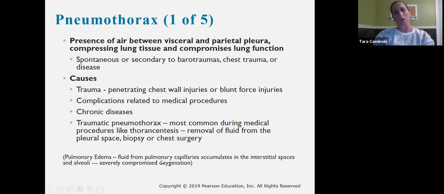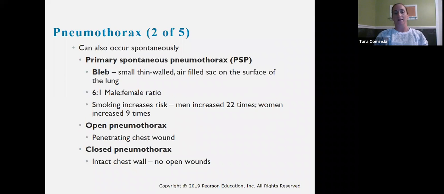Also a reminder, because we're not gonna talk about pulmonary edema specifically in this chapter, I do believe we talk about it a little bit more later on, and I forget which chapter. But I just wanted to put a little side note here to remind us what pulmonary edema is. And obviously this is something that also compromises lung function, right? Remember we talked about this? If you have an accumulation of blood in the blood vessels around the lung because the heart's not working properly, it causes fluid to seep out of those blood vessels, right? And you're getting that excess fluid between the capillaries and the alveoli. And then if there's excess fluid there, oxygen's not going to be able to move from the alveoli to the capillaries, just like we talked about before, okay? So that's a reminder. Like I said, more to come about that in a later chapter.